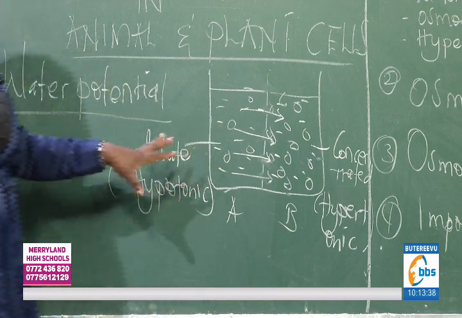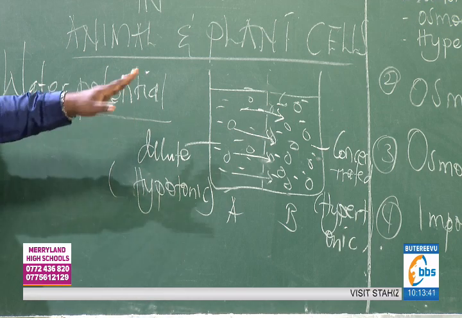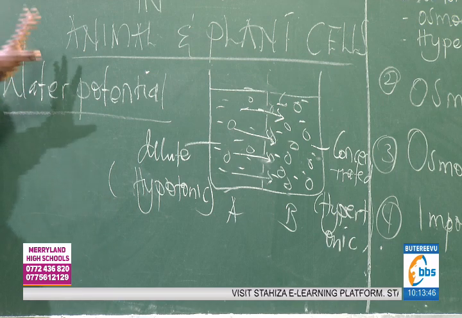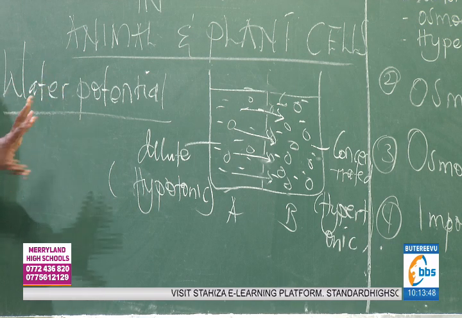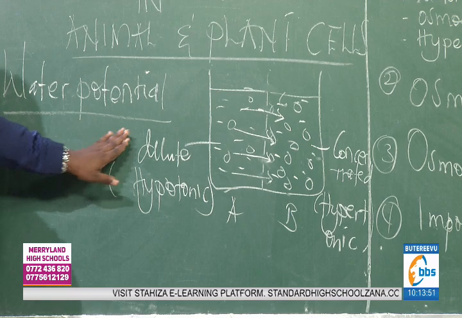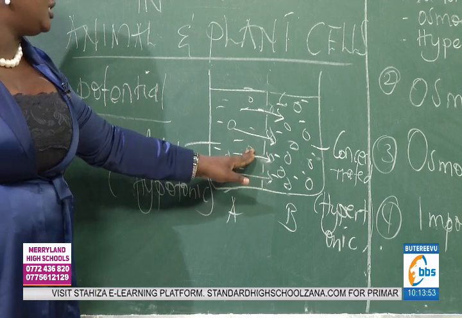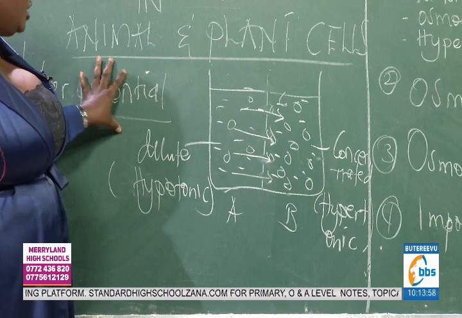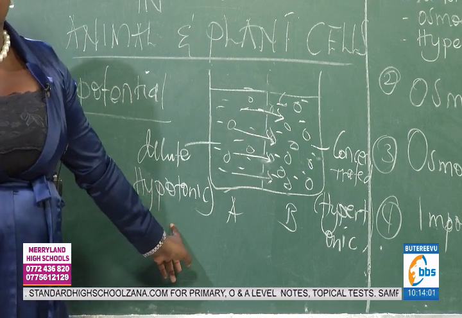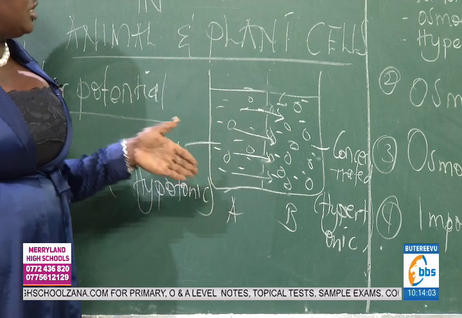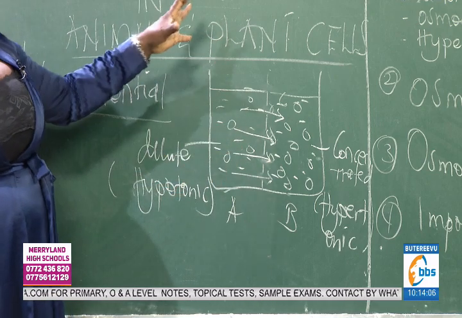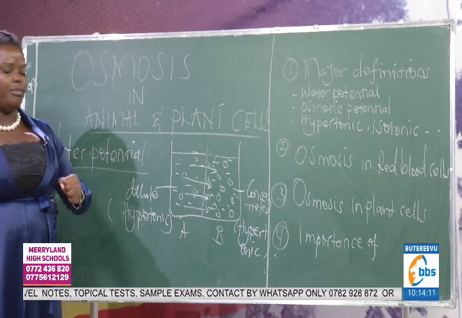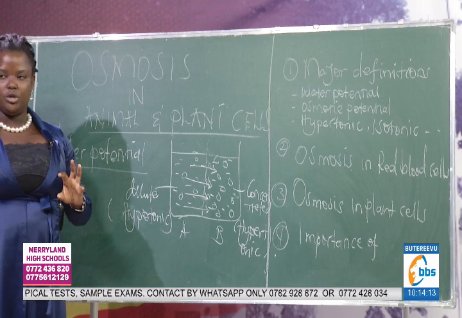So I really wanted to have a recap of this, because I am going to use it a lot when I'm talking about the red blood cells and the white blood cells and the effect of osmosis in them. So we ought to know that a dilute solution has fewer solutes and high water content, and therefore it has a high water potential, and we call it a hypotonic solution. And a very concentrated solution has more solutes, less water, and therefore it has a low water potential, and it is called a hypertonic solution.